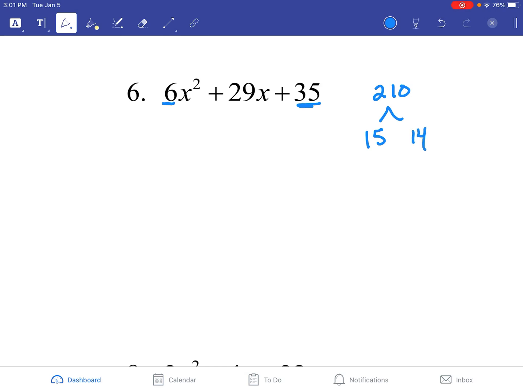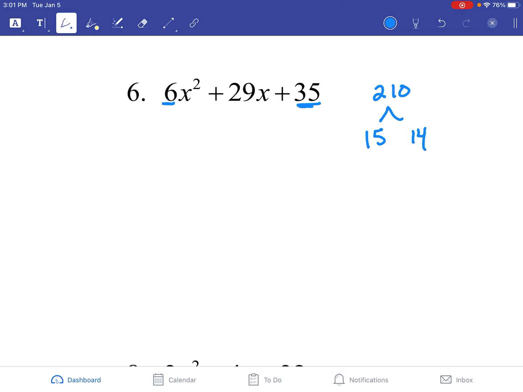Okay, the reason how I got that is I knew 5 was too small and 3 was too small, but they would both be factors because 21 has a 3 in it, and I already know it's divisible by 5, so I just multiplied 5 and 3 and got 15. I tried it out. I got 14. I know 15 and 14 added together gives you 29.